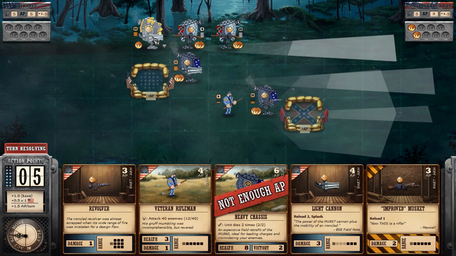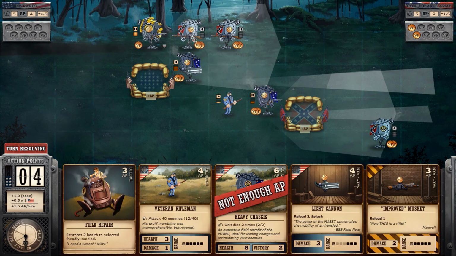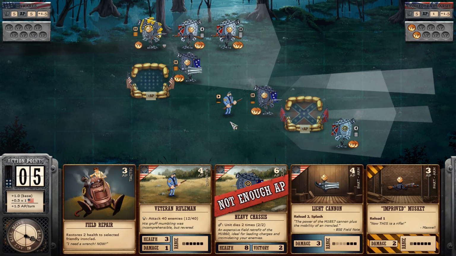Alright, so we're going to try and finish this off. It turns out the cannon can actually only hit stuff back there, so this is actually useless. That's why I'm just going to give him a revolver instead. That'll be a much, much better job there, I think. I need to get this guy out of the way so that my infantryman can actually make its way through.